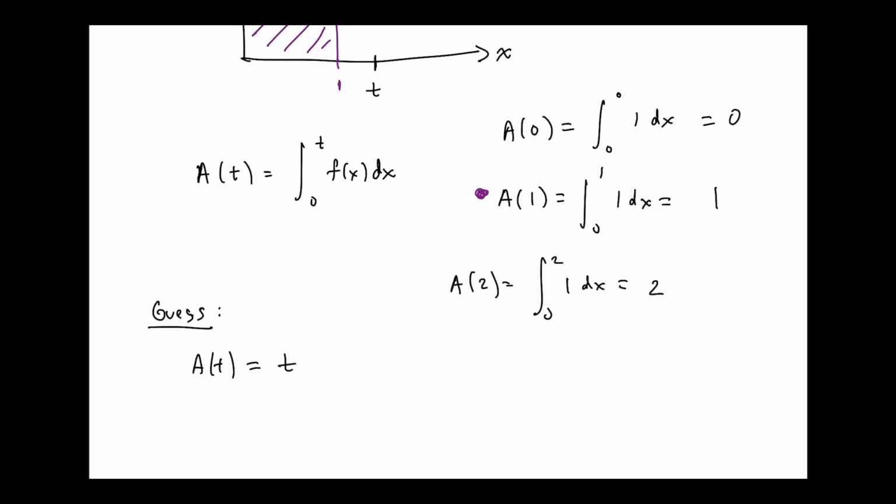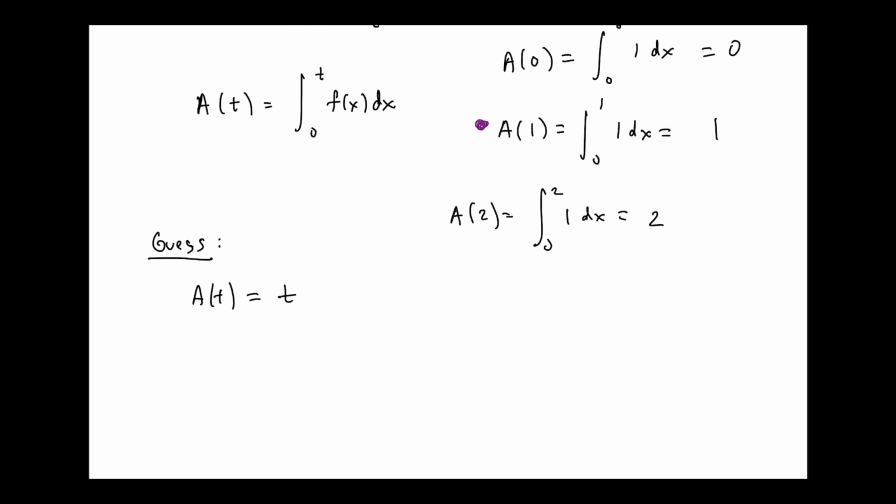All right, so do you think this is correct? So what's A? If I plug 0 into this, what do I get? If I plug 1 into it, I get. If I plug 2 into it, I get. That's interesting. Okay. Then I could ask the following. What is the derivative of A of t?